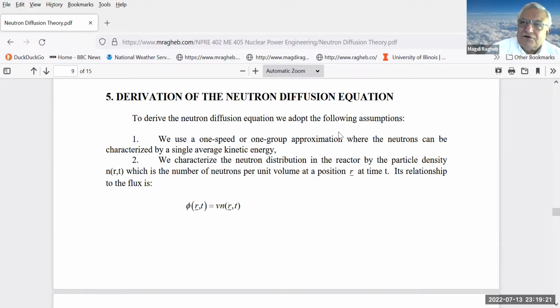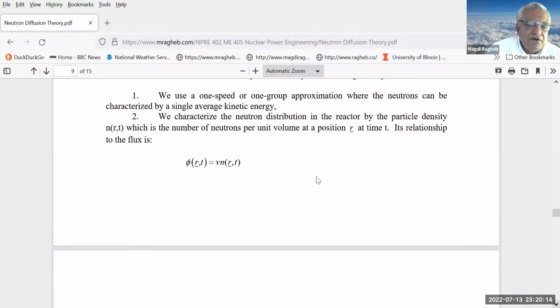When we have sources of neutrons, like in nuclear reactors, the source depends on the solution itself, and it becomes a different type of mathematical problem, and we are going to call it an eigenvalue problem or a criticality problem. So let us take our flux now in a more formal way. That's a function of space. The r vector here represents x, y, and z, and also a function of time. So the flux becomes a function of x, y, and z, and of time. And let us take a single speed of the neutrons. So let's assume that all the neutrons have a speed v, maybe they are all thermal neutrons running at 2200 meters per second, or the kT neutrons at 0.025 electron volt. So the number density of the neutrons here in the definition of the flux is a function of space, r here, and of time.